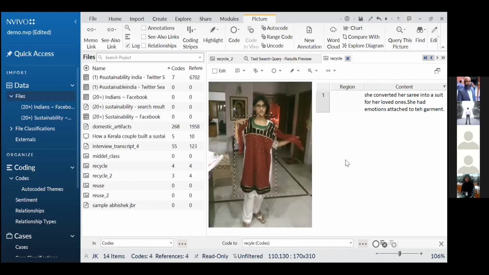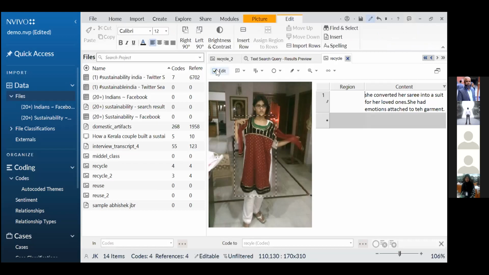Also, in case I want to write about this picture in words, I go to the top and press edit, and I can start writing over here. You can see me writing.